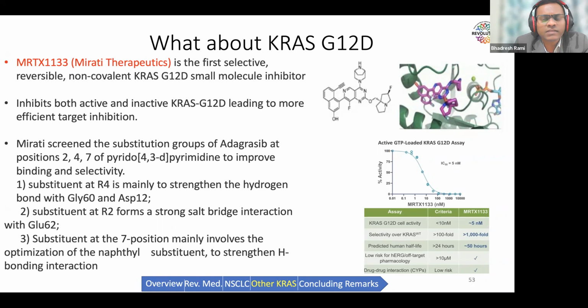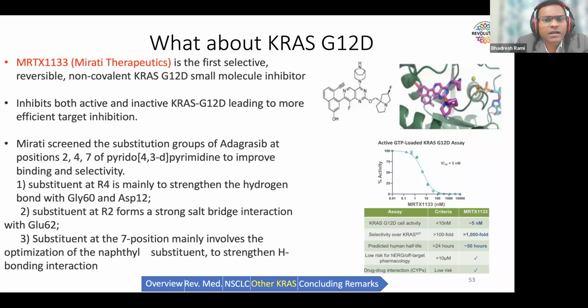What this molecule has as a unique mechanism of action is it prevents the binding of the GTP bound form of KRAS to its downstream effectors. That's the GTPase activating proteins, or the RAS binding domain of the GTPase activating protein, GAP protein. So because of its dual mechanism of action, it actually inhibits both the active and the inactive form. It binds to the GDP form, prevents it from going to the GTP, therefore keeps it in the off state. If it does go to GTP, then it prevents the hydrolysis of GTP into GDP and Pi. Therefore, it prevents the activity of the molecule, and it's therefore very effective.